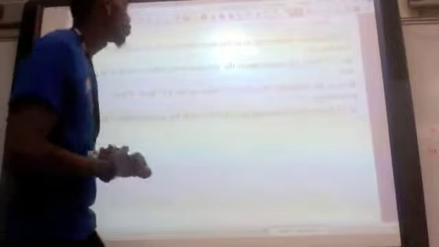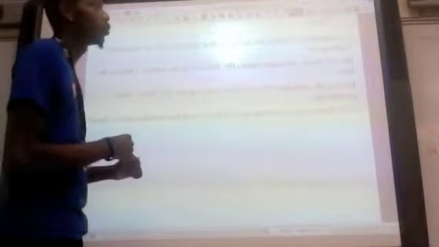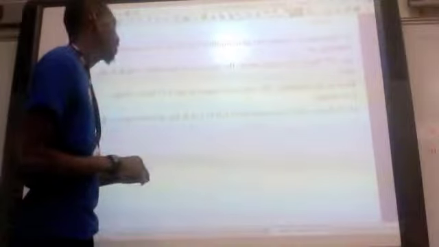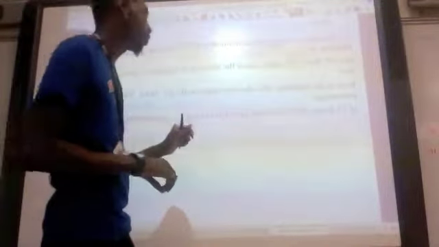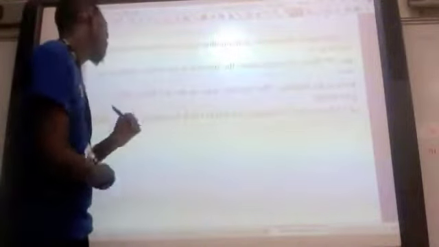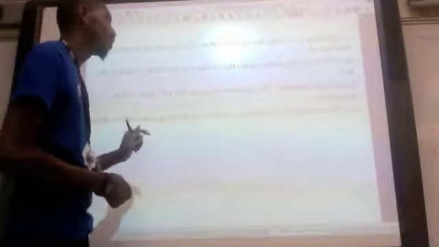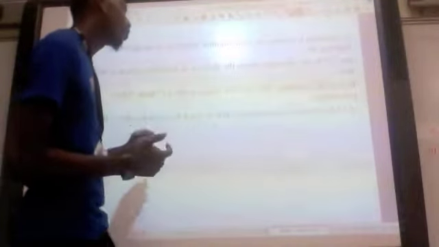All right, looking at number 6, it says Giovanni is visiting his grandmother who lives in an apartment building on the 25th floor. Giovanni enters the elevator in the lobby, which is the first floor in the building. The elevator stops on the 16th floor. What percentage of the 25 floors does Giovanni have left to reach his grandmother's?